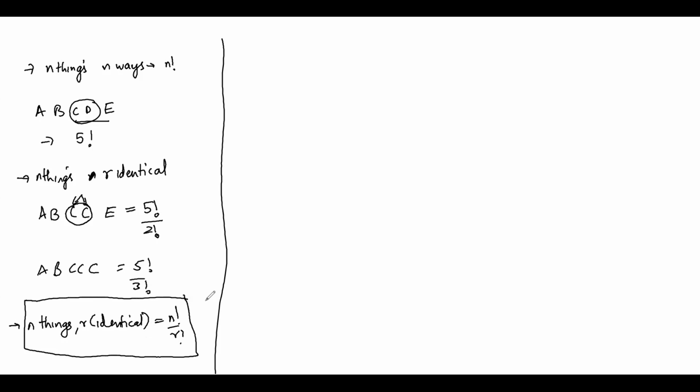Yes. Yeah. Okay. So let's say in how many ways can you arrange the word banana? You count 1, 2, 3, 4, 5, 6. 6 factorial divided by how many A's you have? 3, which are identical. 3 factorial into how many N's you have? 2. That divided by 2 factorial.